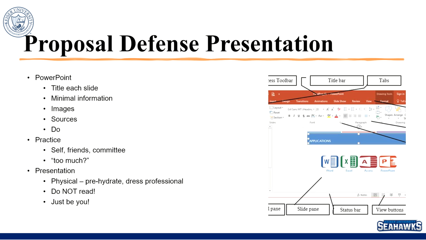What is too much information? Again, that's a little bit subjective. However, I would argue that if the amount of information on a slide becomes distracting, where the audience is no longer listening to you because they're trying to figure out what's on an image, or they're reading the slide and so on, if it's distracting, that's too much. So keep it simple. Now, finally, the presentation.